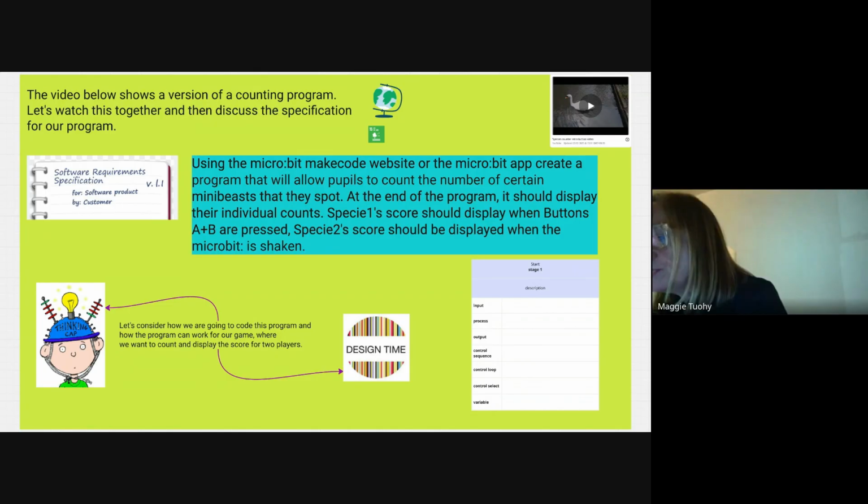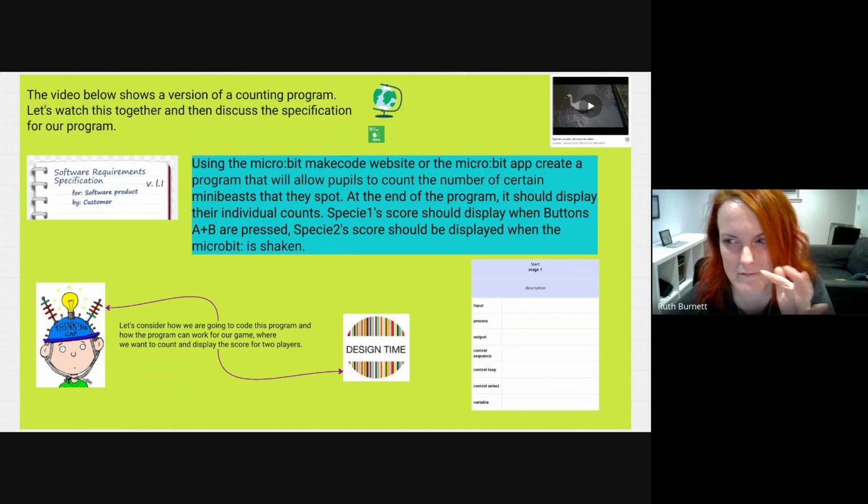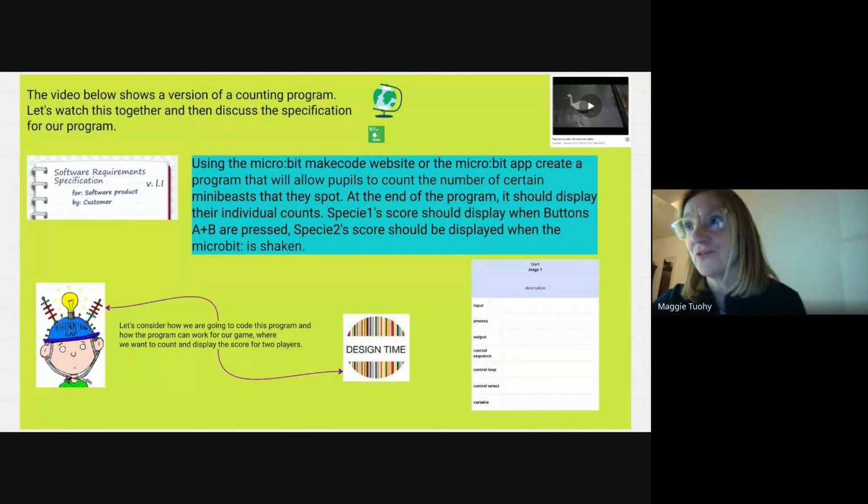Okay, so what do you mean by recording though? So it's like adding on 1 to the count. Yeah, it's adding on 1 to the count. That's what we want it to do. Okay, perfect. So when we press button A, we want the microbit to add 1 onto the species 1 count, and the same when we press button B, we want a 1 added on to species 2 count.